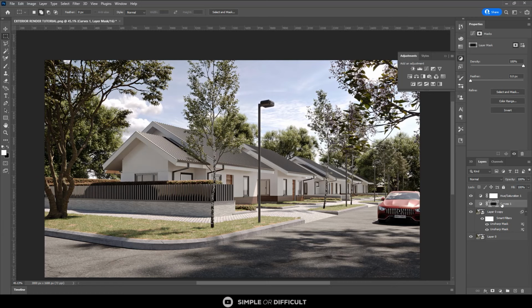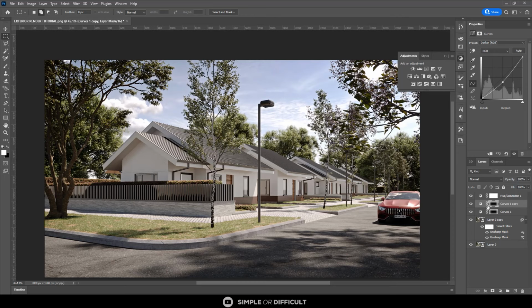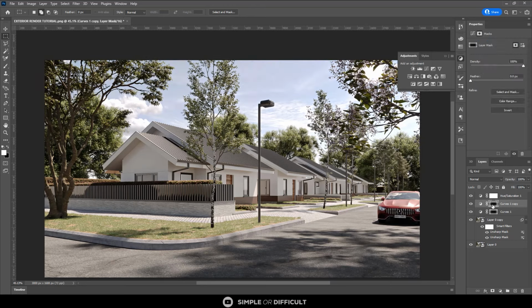Okay, now we're going to duplicate this layer. Okay, and then instead of making it darker, we're going to make it lighter. All right, and then we're going to invert these two. Control I. Okay, so you can see both of them are working hand in hand to put our focus in the building where they are supposed to be.